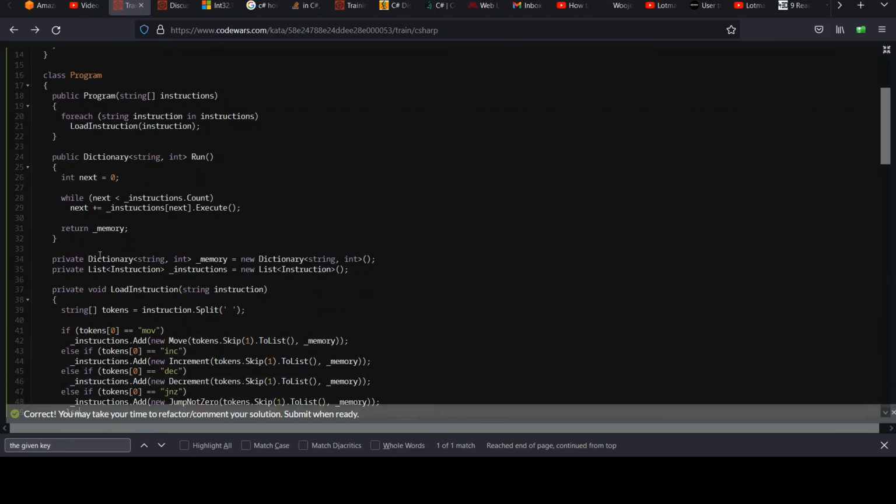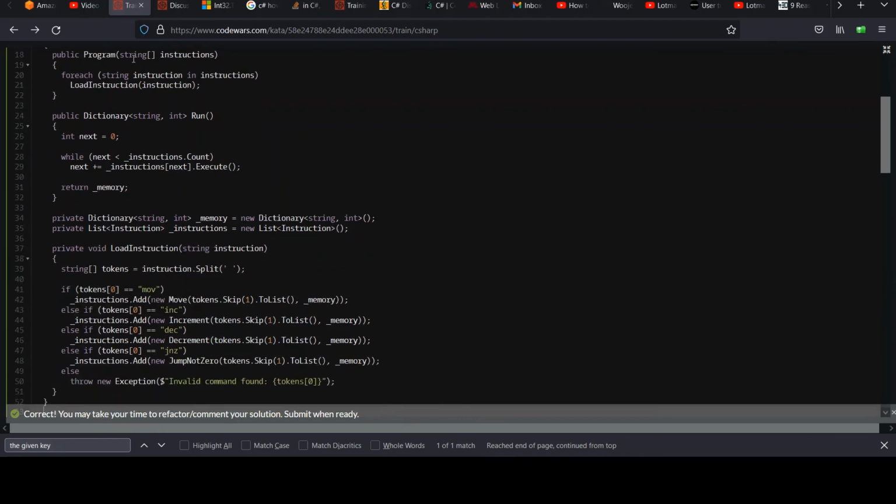Not much. Load instruction. We just went through that string array that the problem gave us and created this list of instructions that we executed in order. The list structure was nice because it allows you to index anywhere you want. And so I have this next variable that is like the instruction pointer, right? It's pointing at the next instruction. I can bounce that all over the place, and that's good for a list.